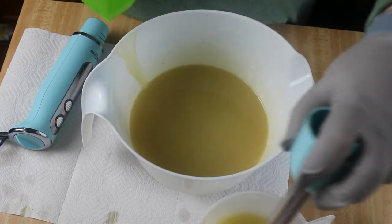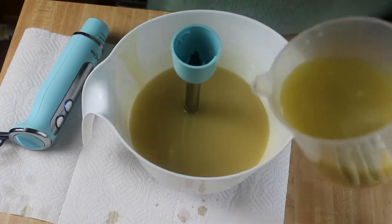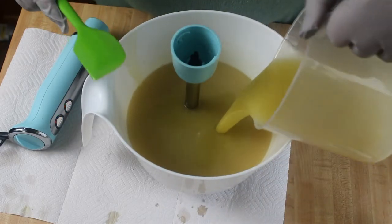So, pull this over here. Pour my oils in. And we'll get rolling.